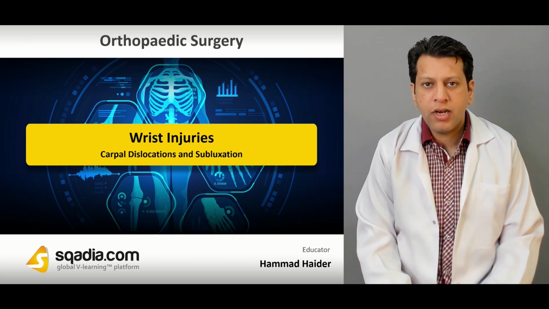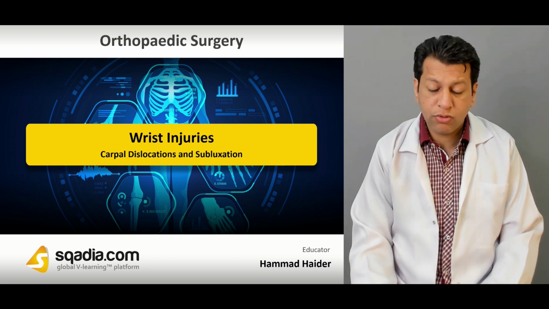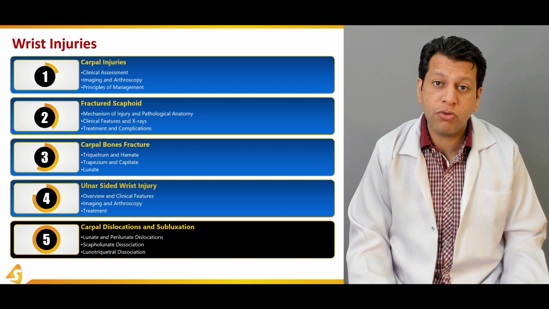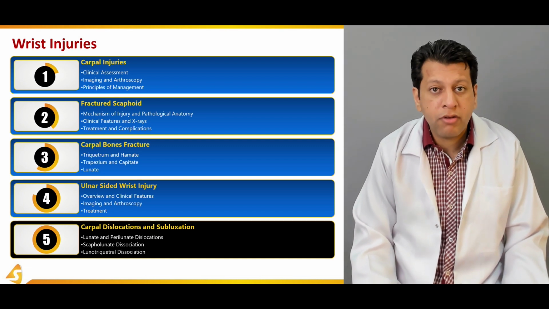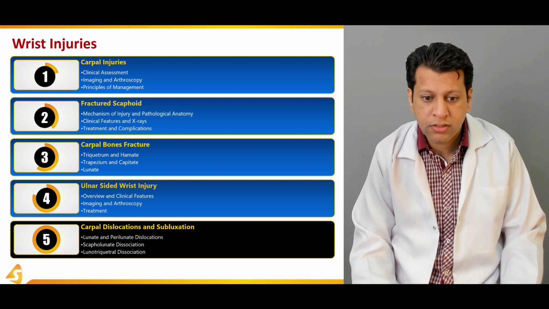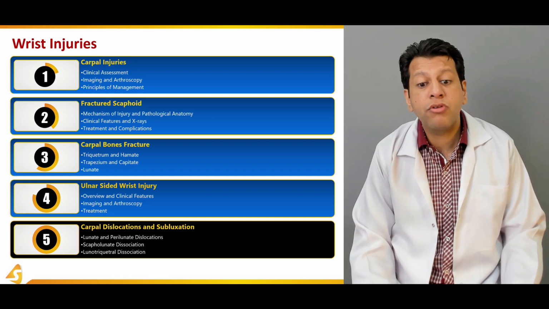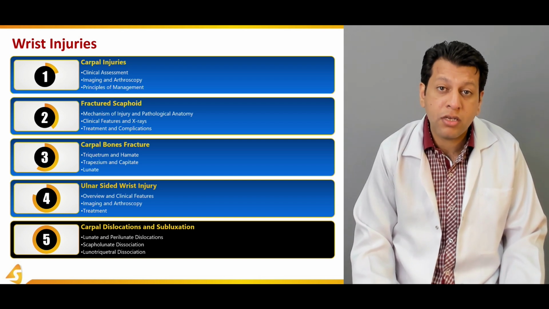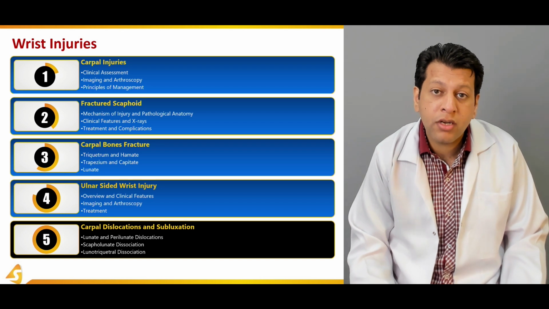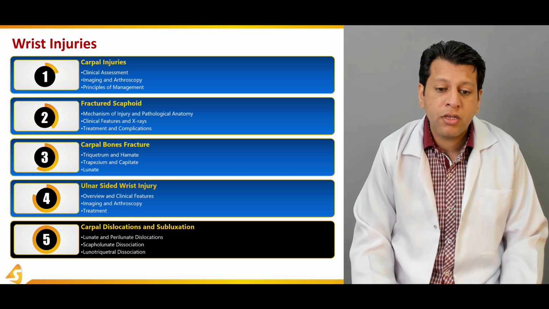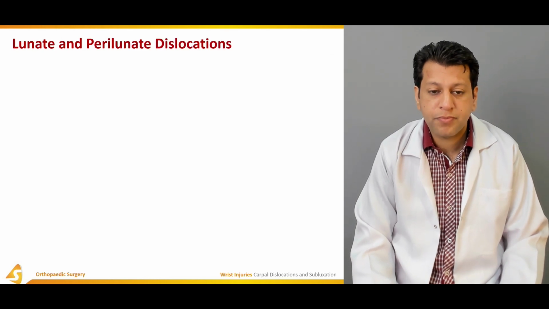Now, moving on to our last section, that is the carpal dislocation and subluxations. As I told you, the most common cases involving the lunate are either a lunate dislocation or a perilunate dislocation. The lunate stays in its place, but all of the carpus itself dislocates. Then there could be a scapholunate dissociation or triquetrolunate dissociation, in which there are mainly ligamentous injuries, but they are highly pathognomonic for chronic instability of the wrist joint.